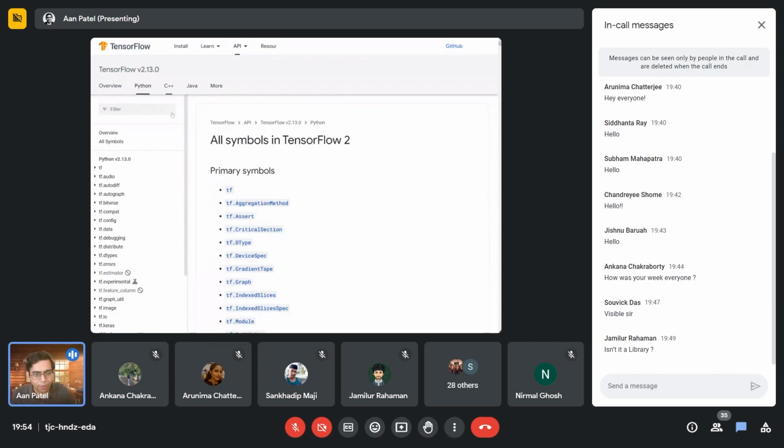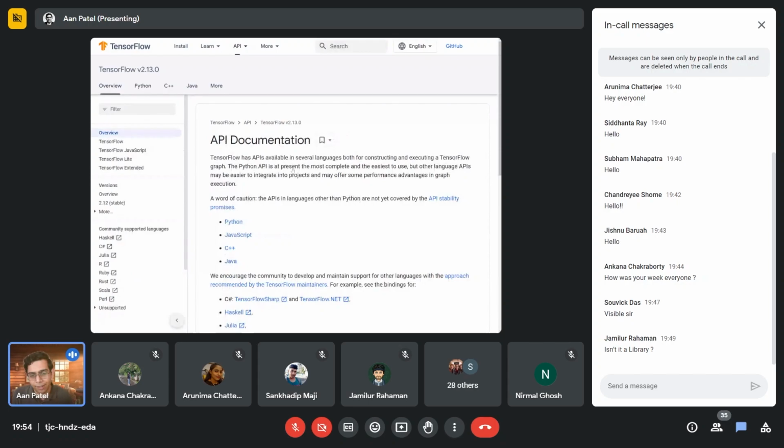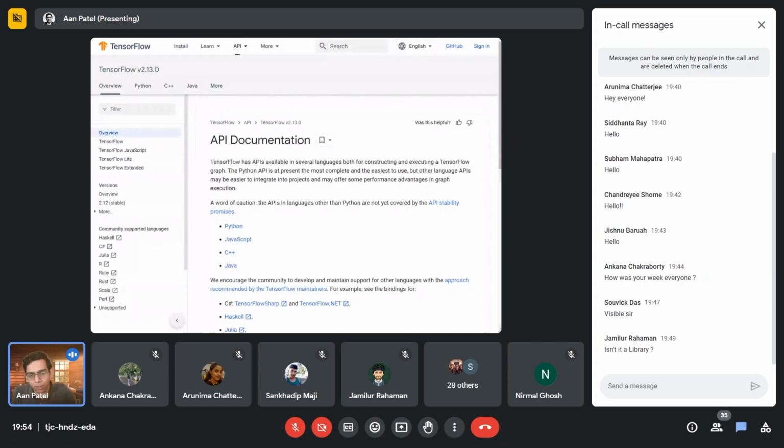So the API is the same, but the implementation varies because you might want to use TensorFlow with, say, Python, or if you are a Java developer, you might want to use it on Java, and they have all of these APIs available on all of these different languages, right?